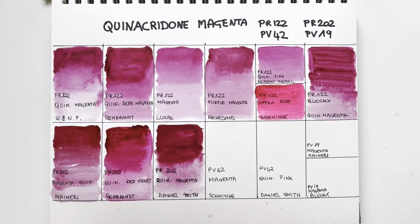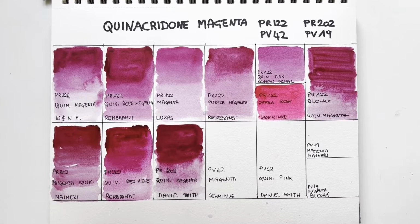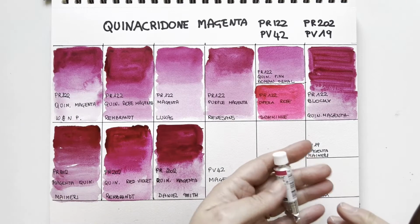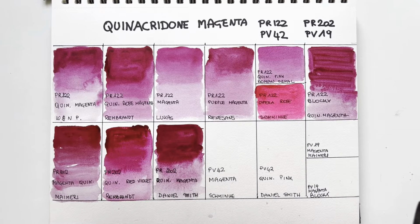And that's all for PR202. And then we have PV42, which is actually quinacridone pink, but Schminke calls it magenta. It's not their quinacridone magenta. I think that for quinacridone magenta they use PR202, but this is just magenta. This small tube is PV42.